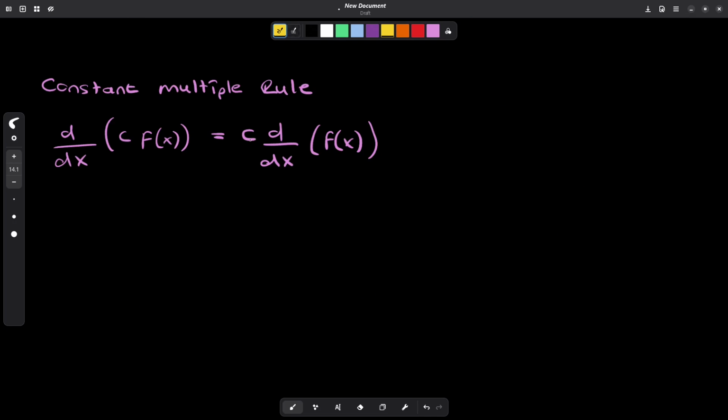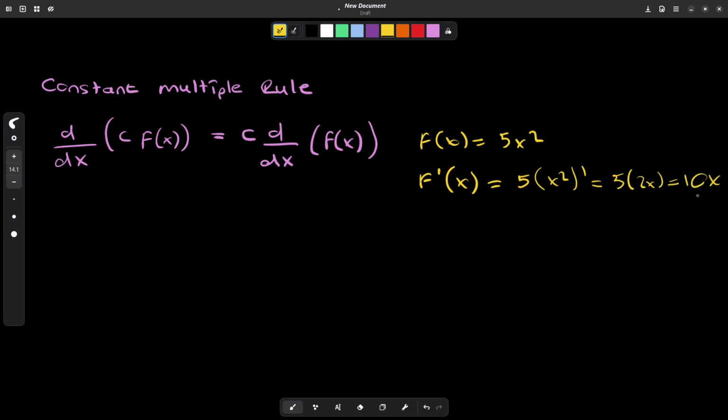Constant rule. It is basically saying, like in limits, if there's a constant when we are evaluating a derivative, we can take it out of the derivative. For example, f(x) is equal to 5x squared, right? When I evaluate the derivative, I can just keep the 5 out and evaluate the derivative of this x squared, which gives us 10x. It's really simple to understand, right?